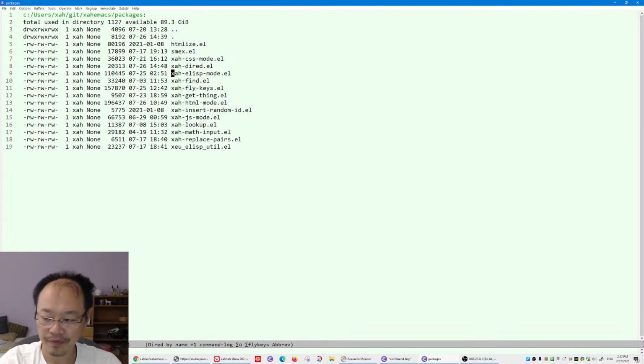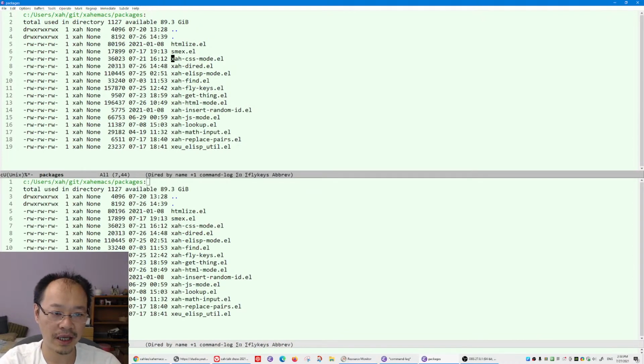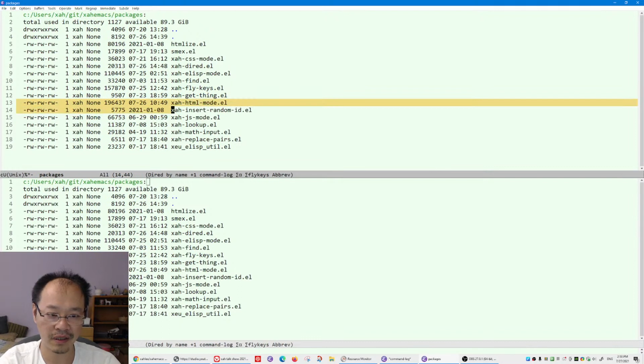Now there's a problem. These packages are the actual files in XAH Emacs, bundled with it. But for example, let's say XAH HTML mod. Let's say this file. There is an actual Git repo of XAH HTML mod. That's not here. What happens here is just a copy.